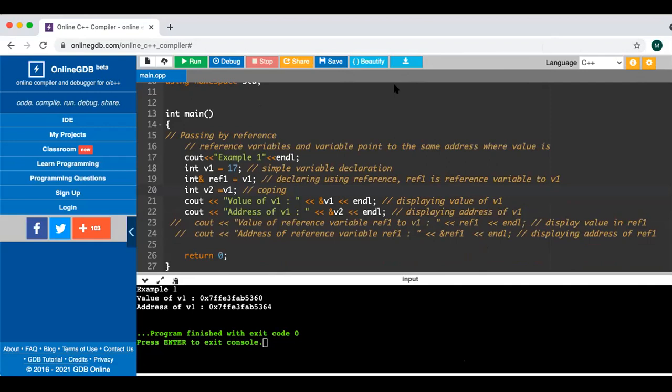So it saves memory. Yes, obviously it saves memory. Okay, one thing. The second thing is, when we are saying passing by reference and passing by value, for example if you define a function, and if you are passing by reference and passing by value, what will be the difference between the two?